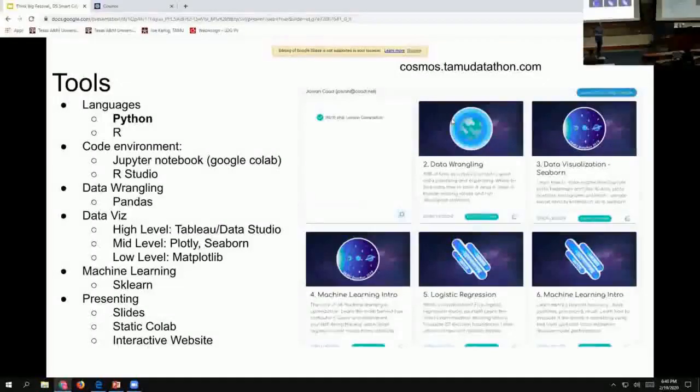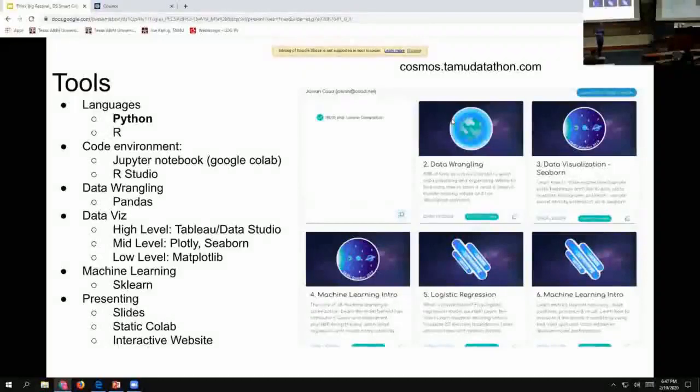If you want to be very high level, and don't even want to code at all, you can use Tableau or Google Data Studio. If you want to be mid-level, have some control over your plots, but maybe not a lot, you can use Plotly or Seaborn. And if you want to be real low level and have every control over every inch of your plot, you can use Matplotlib. For machine learning, sklearn is really a great place to start, and will probably be good for about 80% of the stuff you want to do.